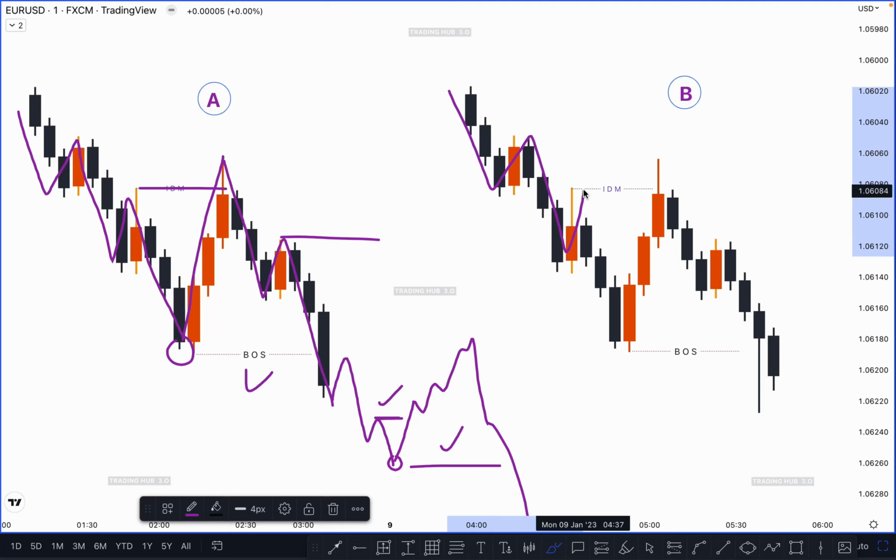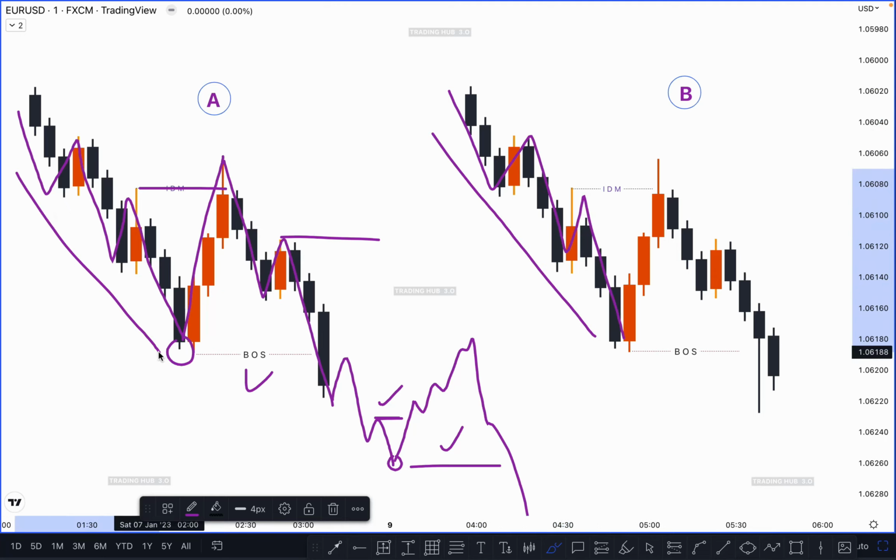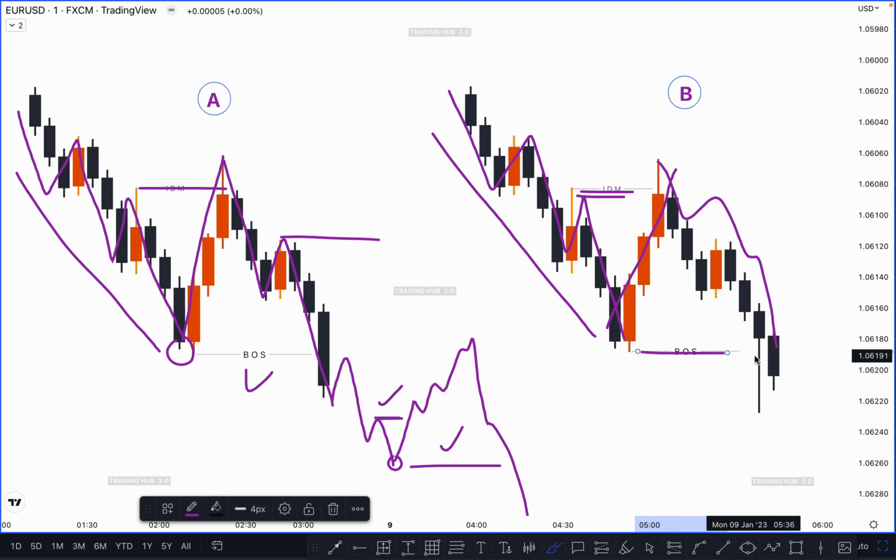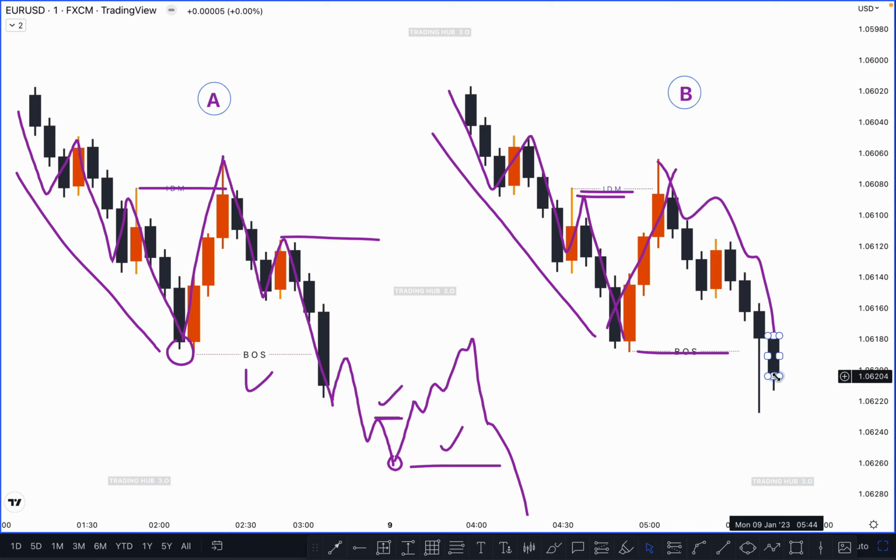Impulse and correction, impulse and correction. This is our actual impulsive move right here, and this one is our correction because the market took out the first pullback. Okay, and then what happened? Market pushed downside but did not close below it. So this is not a break of structure. Why? Because the market did not close below it. So the market must close below it to confirm a break of structure in a bearish market. If this candle closes below it, then this becomes our valid break of structure like this.